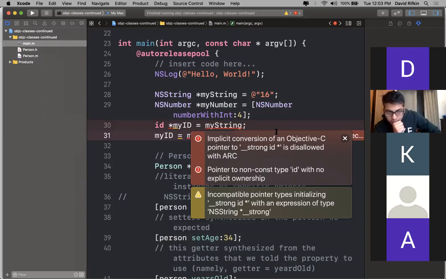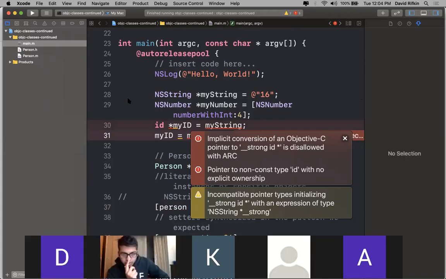What looks familiar here? What are some words that look familiar? Strong, pointer, cool. Implicit.